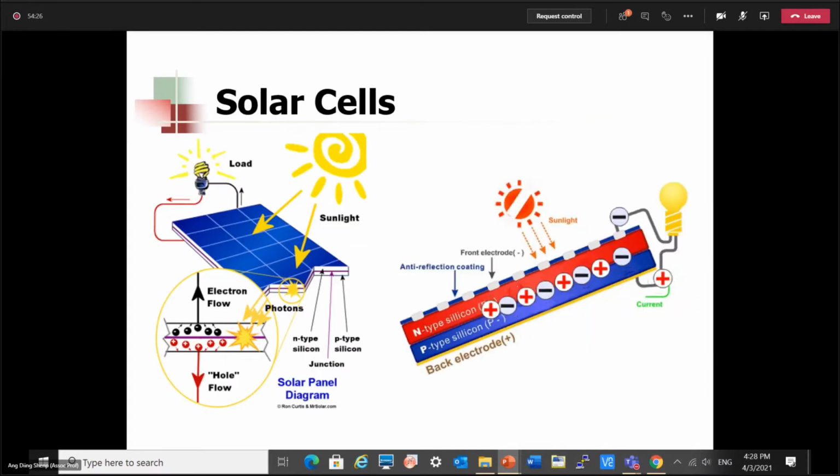The next important application example is solar cells. As you know, a solar cell converts sunlight into electricity, and in fact, each solar cell is a PN junction diode. So how does light get converted into electricity? You would be able to understand this quite easily after you have learned the theory behind the PN junction.